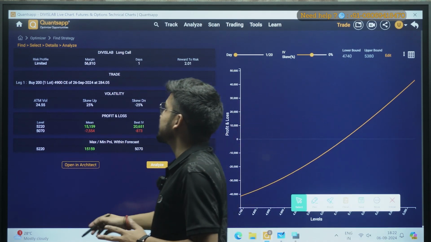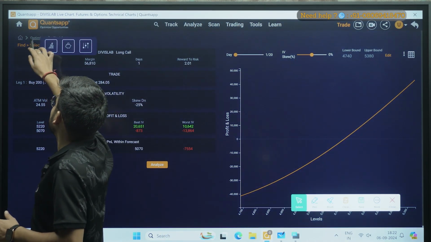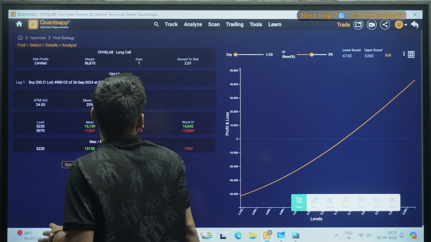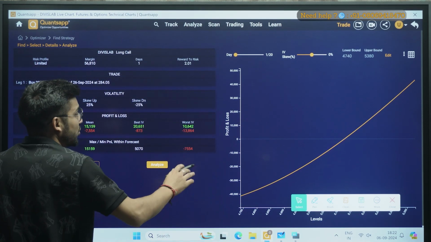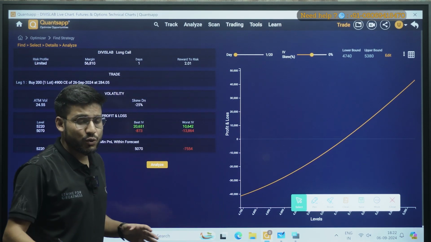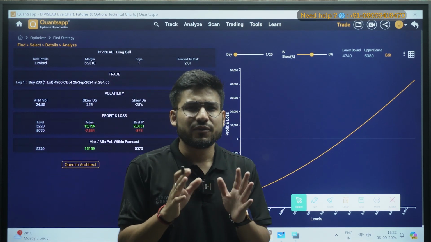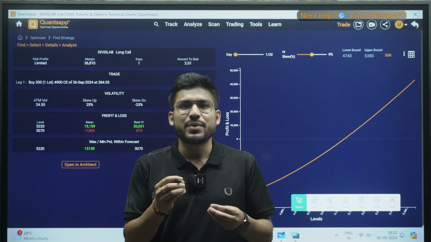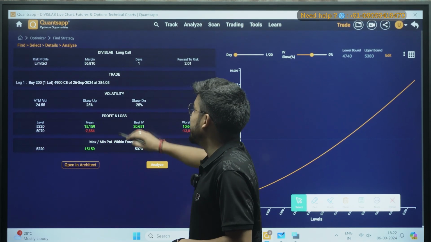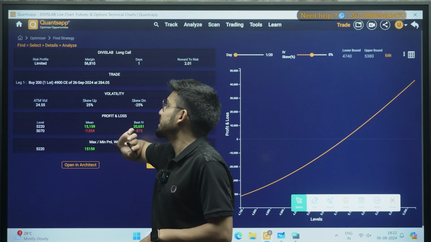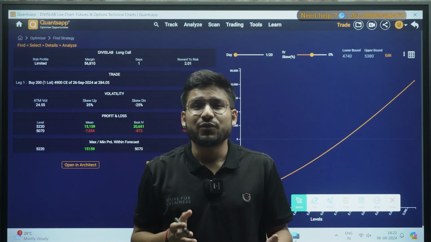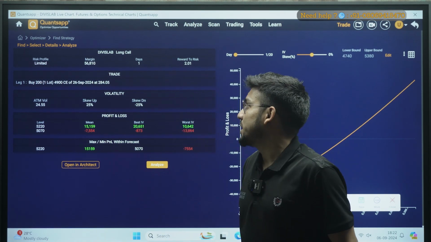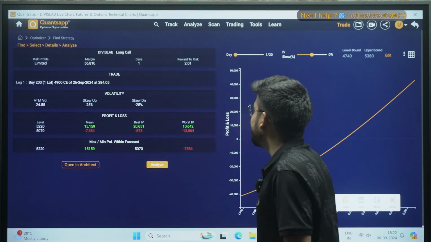You can go with other strategies also that we have seen here. Okay, so this is how this will give you a perfect strategy. You can analyze those strategies. It will basically give you five strategies. So you can analyze which is the best strategy for you. And here it will also give you a margin of 56,810. It will vary from broker to broker. So you can see that also, right?